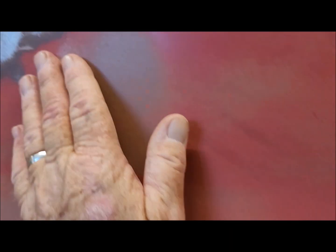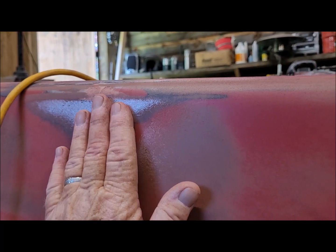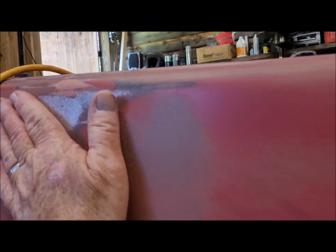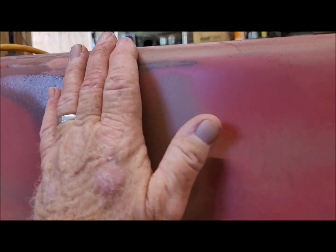I could have reached the inside from about here down, but this dent was so subtle, there was no way to see it. Yeah, it worked better just tapping it down here and filling it. This one up here, this was overbearing. I guess being so close to this bend here, it definitely didn't want to cooperate much. But now I think I do have a pretty prominent divot there that I can fill in, and the rest of it is unscathed around it, even up top. So I'll make some filler up and fill this and this down here. I'll bring you back after I get that in there and start sanding.